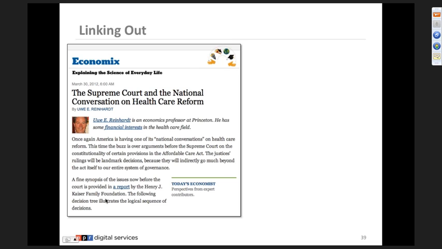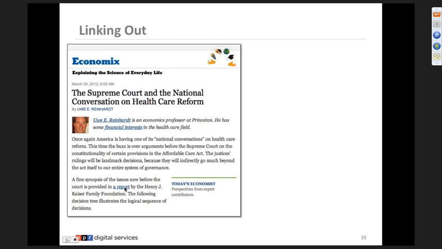I know there's generally a sense of reluctance to link out because there's this fear that someone's leaving the site, but user habits have evolved. If I were to click on this link, I wouldn't just click and then leave the site and then come back by hitting back. What I would do is hit Command and then click on the link to open up a new tab in the browser. That's just how I use it. So I have several windows open where I can go back and forth and look at the actual report and the story.